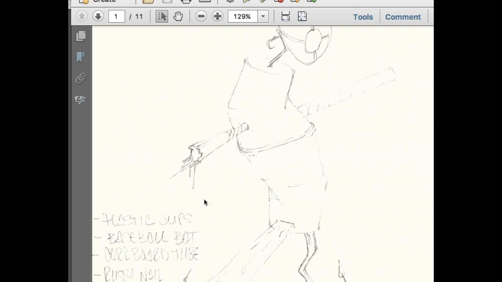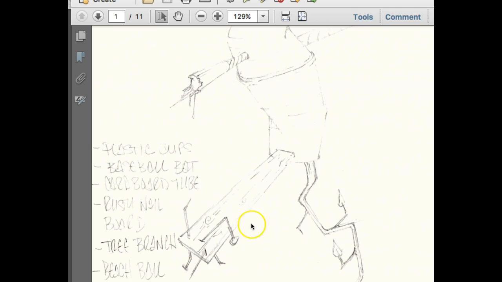This can happen at a number of different stages of documenting a sketch. It could be when you photograph it, maybe your camera settings lost some of these lines, or maybe you took it into Photoshop and lost some of these lines, or if you scanned it, maybe your contrast was set too high or too low. So you may want to tweak the settings here just to get it a little bit more clear, so we can see everything.